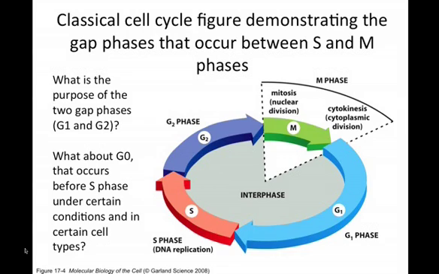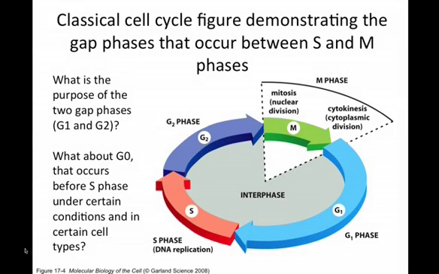You guys have all been here. Okay. What's G0? It's like the rest phase, so if it isn't working properly, it'll go to G0, and if it doesn't get fixed, it'll go to destroy. So it's like a rest stop on the highway that is the cell cycle. Yeah, so if something's not working properly, it's a time for the cell to repair. Okay. Well, does anyone want to add anything about G0?